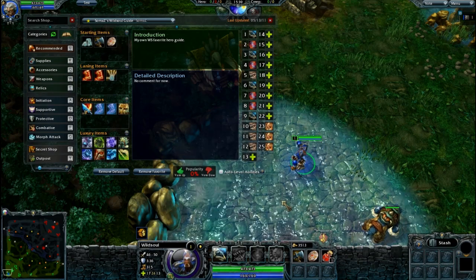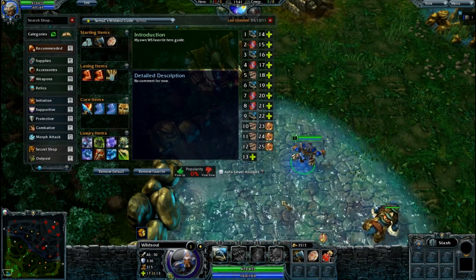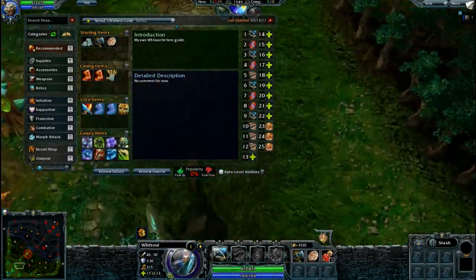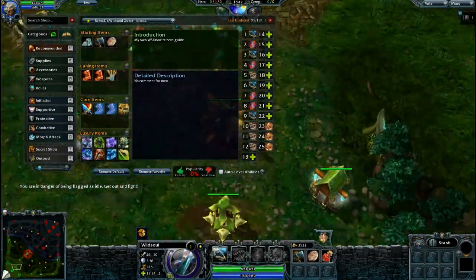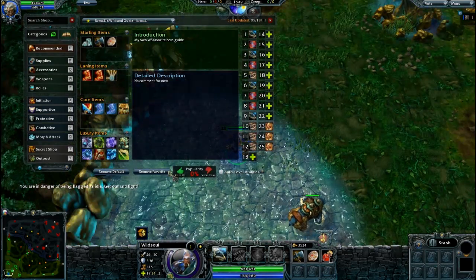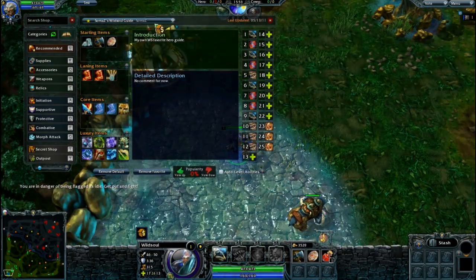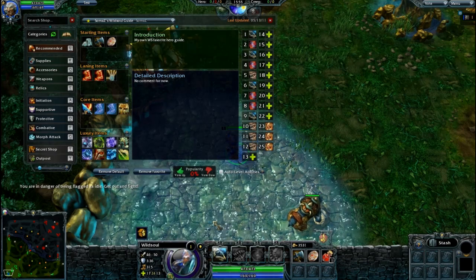Select your own guide, and just from the web page, set it as the default and set it as your favorite, add it to favorites, and it works pretty much instantly. Right after that, you can go into a game and start a practice game, and it will be there. You don't have to join an actual server. It will be there like this.